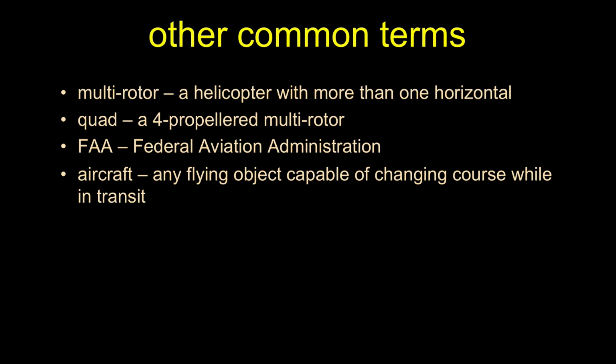You already asked about FAA, but just to be clear, that's the Federal Aviation Administration. That's, again, the federal agency charged with regulating all airspace. So over your house, they regulate that. One millimeter above the ground, they claim they regulate that, right? This would be in contrast to places like France, which only begin their regulation at 500 feet above ground. That's one of the reasons why so many of these cool drone companies are in France, because they can experiment more freely at very low altitudes.